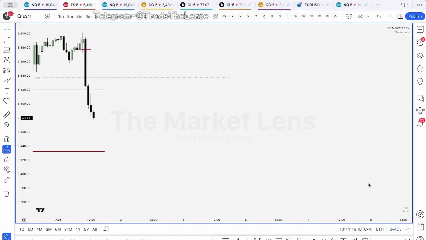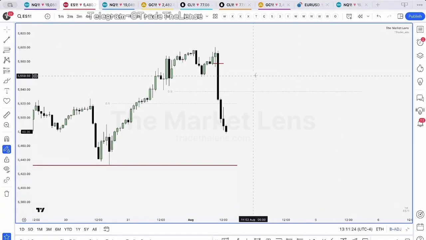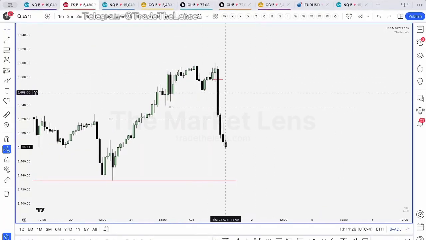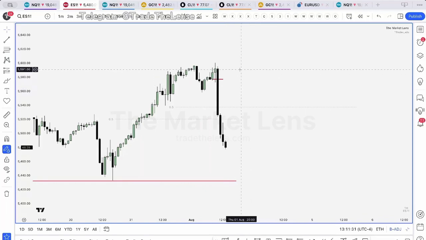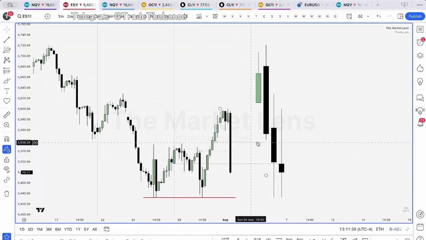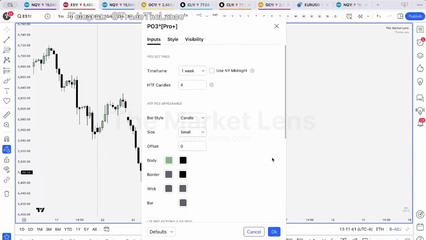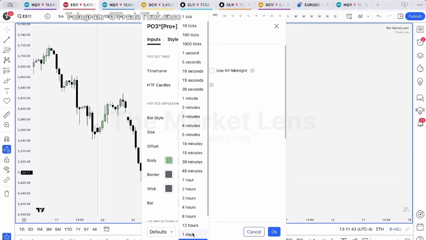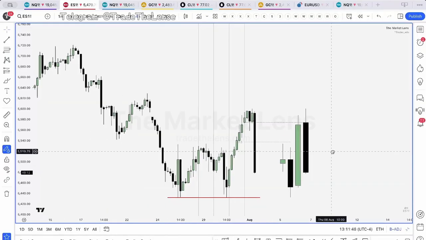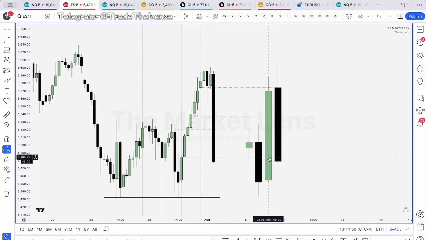You need a video on those templates? I mean, yeah, I can definitely make something for that, or we can just go over a quick one. So for example, let's say I was building a template for the hourly here. I'll just throw in one that's not the same. Right now this is my template for the 4 hour, but I want the hour. So what I'd want to do is, what time frame is paired with the hour? The daily. I want 4 candles. That's fine. So you can see now we have the daily, and it's set up how I'd want it.